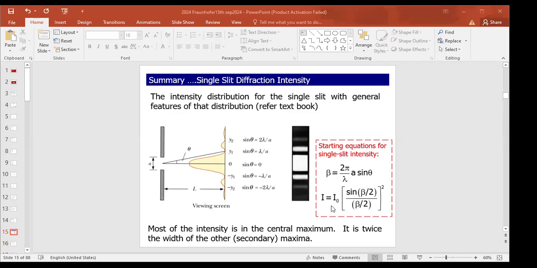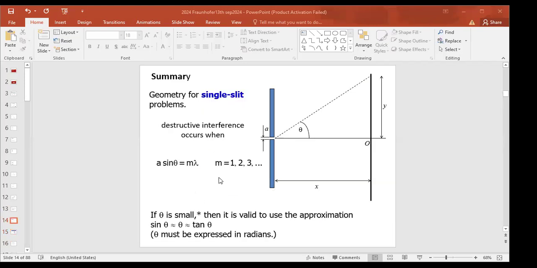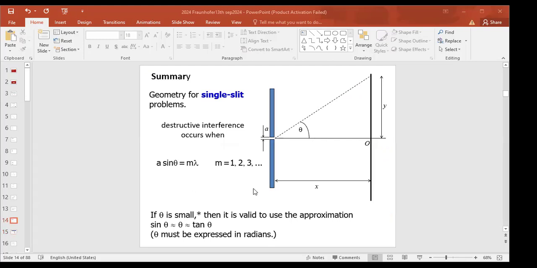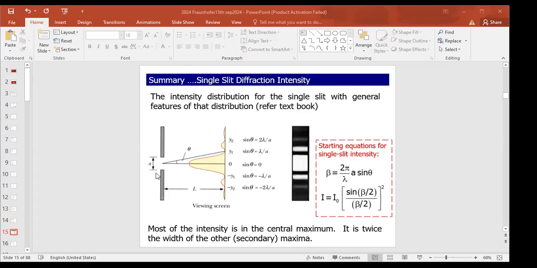So I just put this here for you to remember because we started like this. For the intensity we got this equation, and finally we came to this equation, right? So these are the important things. One or two times, I think, in the past, we have asked the students to use this equation, right? But definitely, you will get this type of question to use this equation, right? So this L, A, and this distance, theta, and those things. So now we'll see.